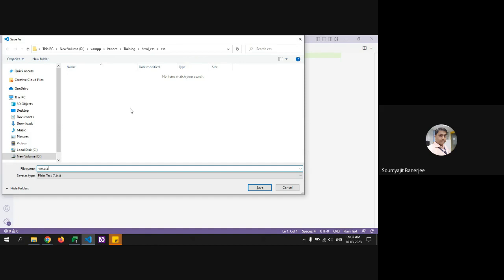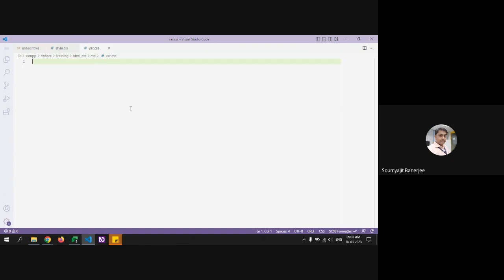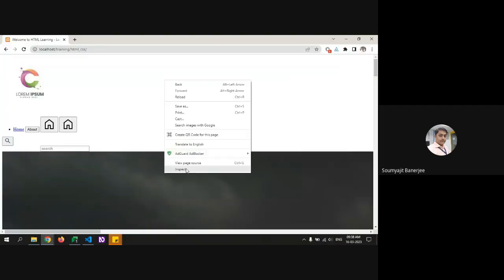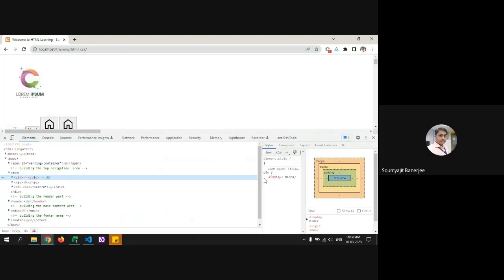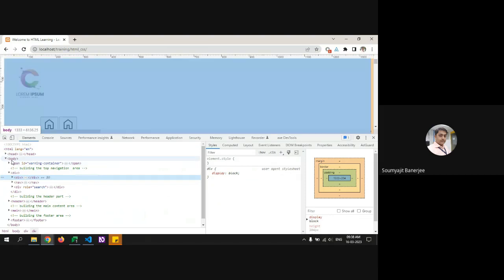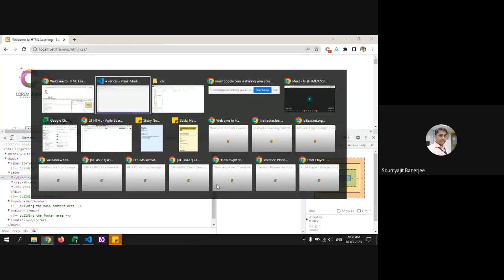But what advanced CSS does, instead of doing it in a static manner, is convert them into variables. So all the data would be stored inside a variable. The advantage is that in case of need, we can simply change the color or the font family, and it will get reflected everywhere, without us manually altering each and every line of code in CSS. So for that, let's start. We are building something called root. Root is the root level of your DOM. So absolutely starting from the body element, we refer to it as the root of the entire structure.